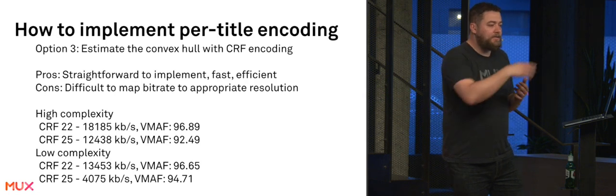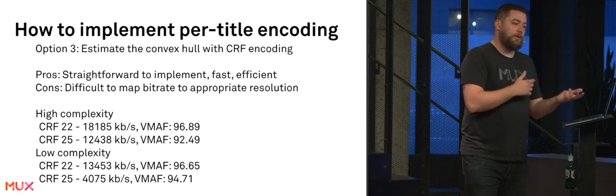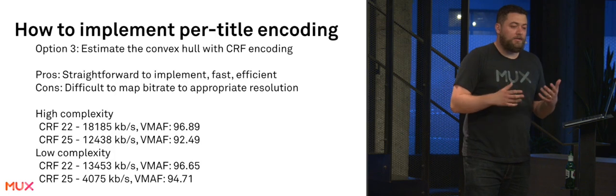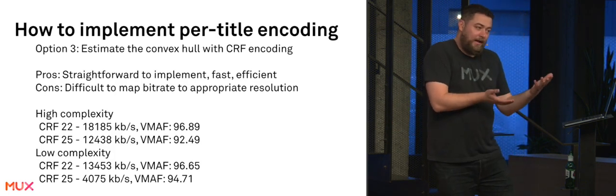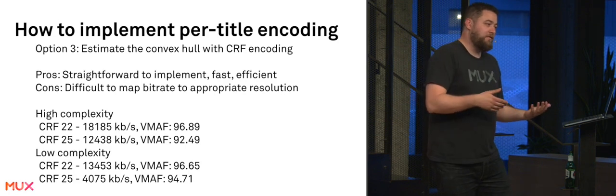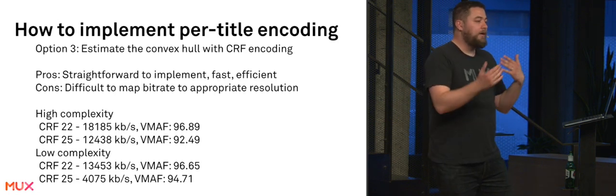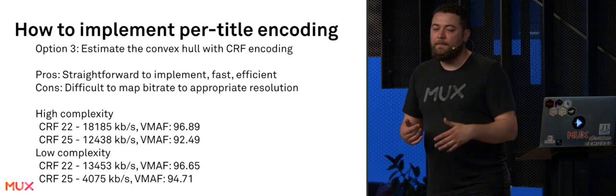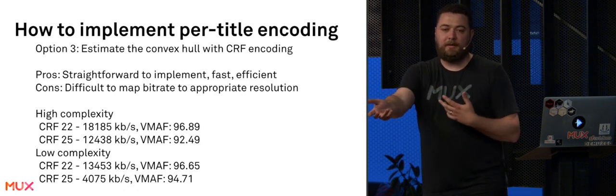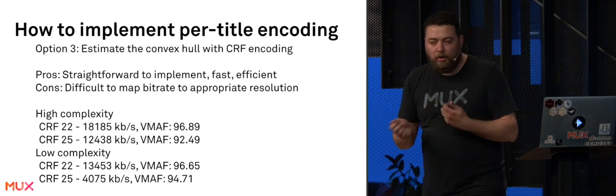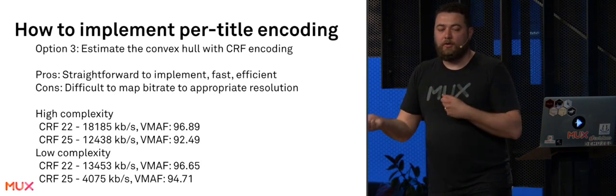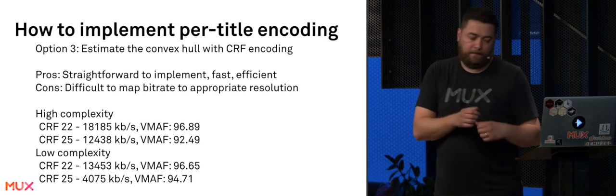But as you can see here, I did a couple of encodes like CRF 22 or CRF 25, and the resulting qualities that came out of those encodes kind of matched, but kind of didn't. My CRF 25 was not really a constant quality. The bit rates varied wildly. You can see it's 3 times the bit rate at CRF 25 for our high complexity content, but it's not clear what you actually do with that information in order to maximize quality.